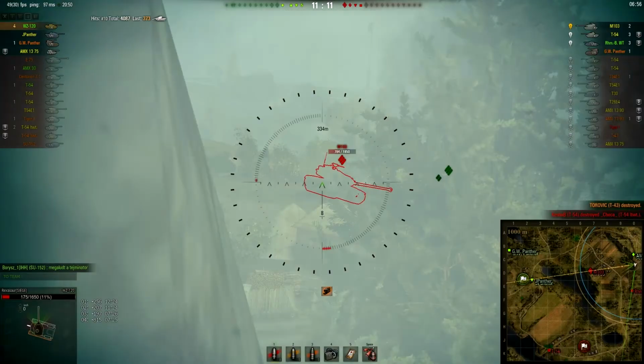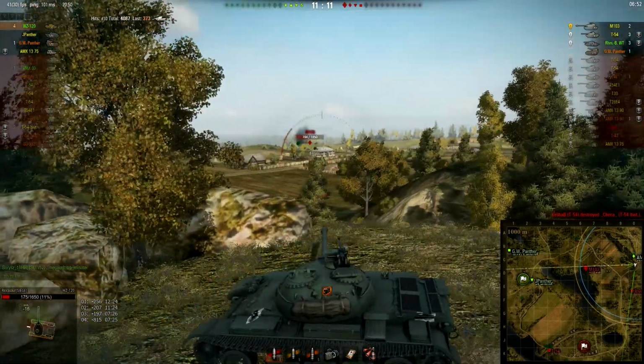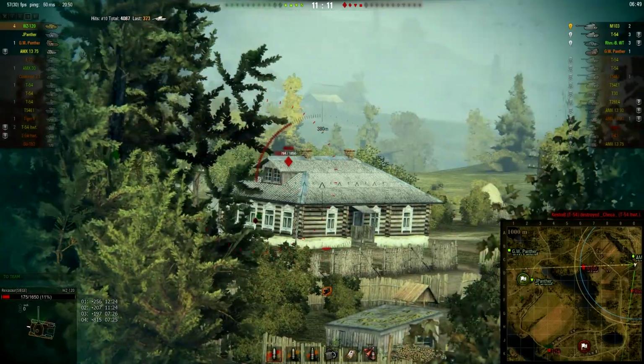There is no point. There goes the M103, and he dodges my shell. I've done 4k damage. I'm going to try and get that next hit on him. So right now, there are 4 tanks on our team, 4 tanks on their team. They have 2 tier 9s, we have 1. They have a Borsig, we don't. That kind of thing. We have a tier 9 and 3 tier 7s. They've got 2 tier 9s, 1 tier 8, 1 tier 7.